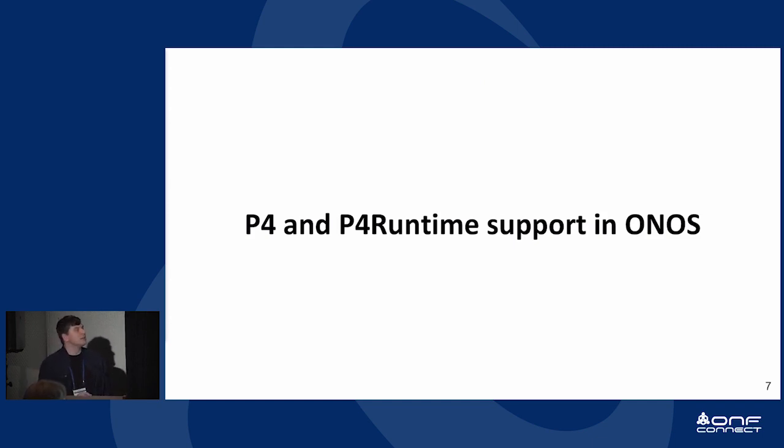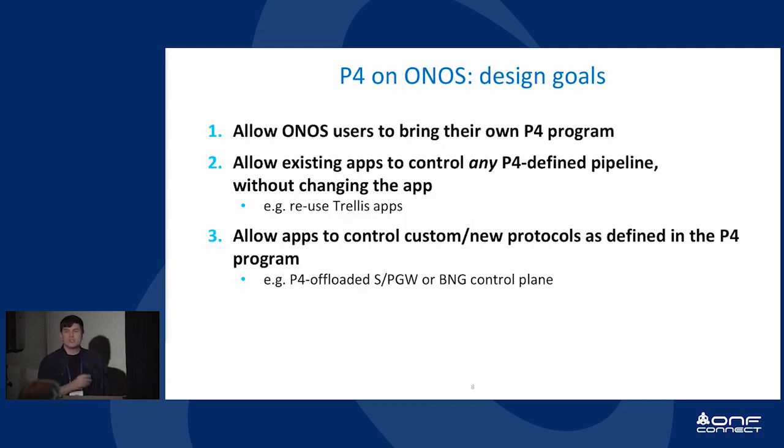Now let's move on to ONOS, and I'll describe with some slides how we added support for this new dimension of programmability in ONOS. So these were the design goals we set when we started working on this. I think it was last year, around May timeframe. So we said we want to allow every ONOS user to be able to bring their own P4 programs. We don't want to restrict the system to a subset of predefined pipelines that maybe are convenient for ONOS for its operation, but we want to really open up this possibility to all ONOS users.